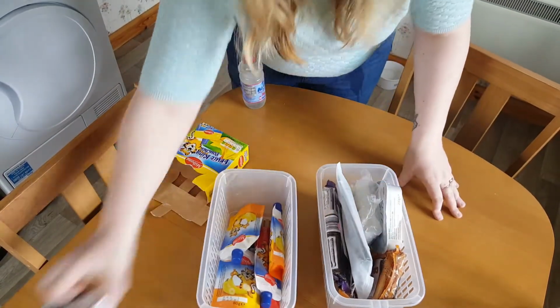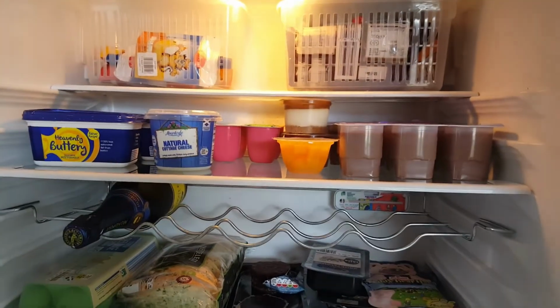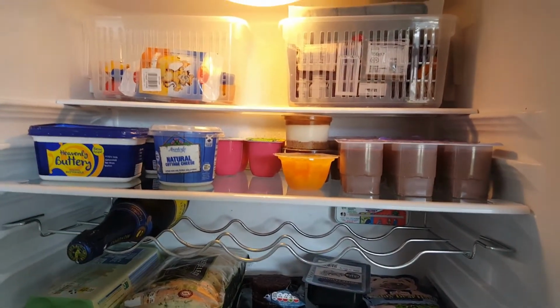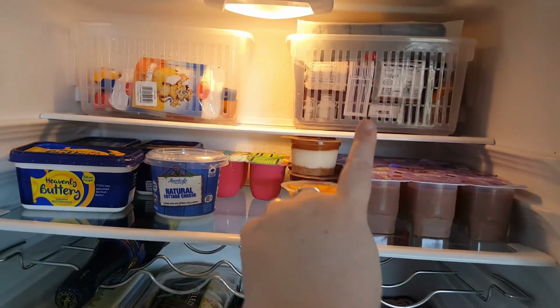and then there's another one. Put these in the fridge. Okay, so we now have a clean fridge. It would have been so much easier if I did this before we went shopping yesterday, but it is now done. So I've got all the cheeses that's in this basket.